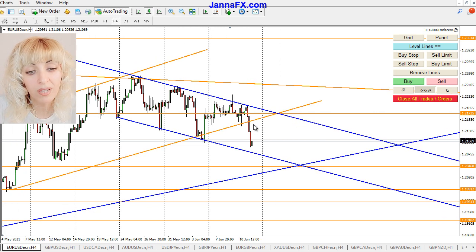First of all, like last week I told you guys, I was seeing pretty much all the pairs as more bearish compared to the dollar, and the dollar a little bit more bullish, and that's exactly what happened this week. First, Euro was sitting in a little bit of flat consolidation area, and then at the end of the week it finally dropped. Just as I was telling you, I had a trade here, guys. This is where I was placing the orders during the news events, and like I told you, I was expecting jumps up and down, so I warned you.